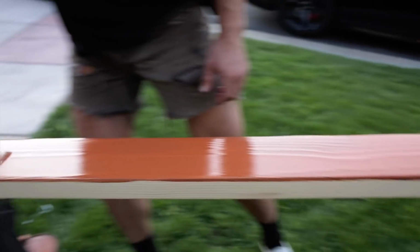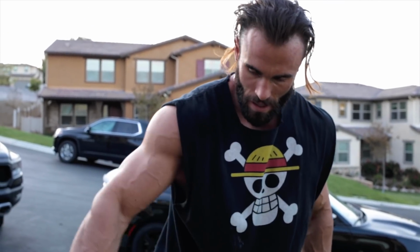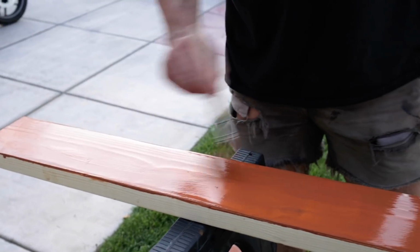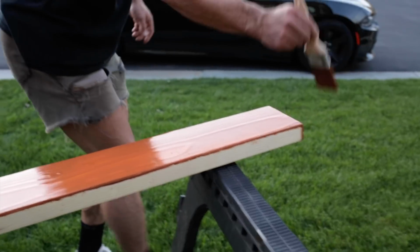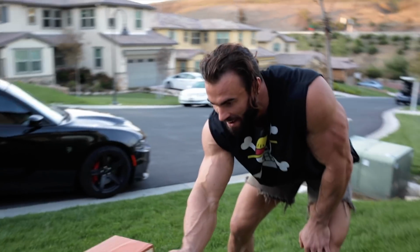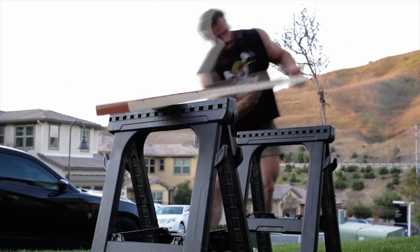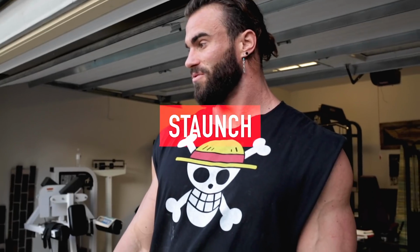No streaks in the wood. So I just go like this for a little bit. Because when you leave it like this, you see these little brush streaks. So I'm just going to blend it in the piece like that. And then 1, 2, 3, done. Simple, easy. Leave that to dry. Now I'll repeat that for those other 2 shelves, and that's really all I can do for today, and that's really all my work for today.